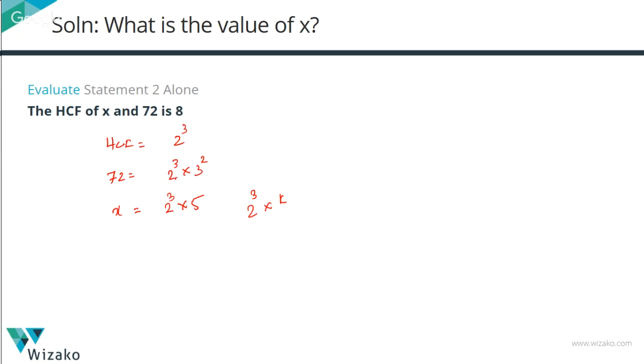What is the only prime number common to both these numbers? It's 2. What is in its lowest power? Which is the 3. So 2 cube is the HCF of both these numbers. So X we said possibly could have been an 8. X we realized can be a 40. It can be any multiple of 8 as long as that multiple does not contain 3 as a factor in it. So again with statement 2, we are not getting a unique value for X. So statement 2 alone is also not sufficient. When we started evaluating this statement, we were down to choices B, C or E. Cancel B as well. What we are down to is C or E.